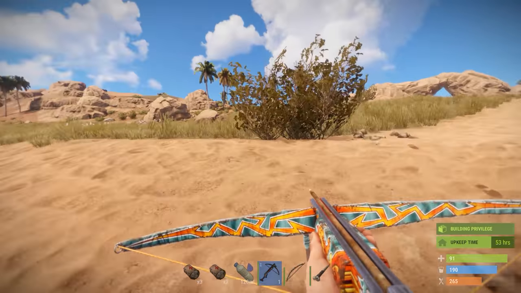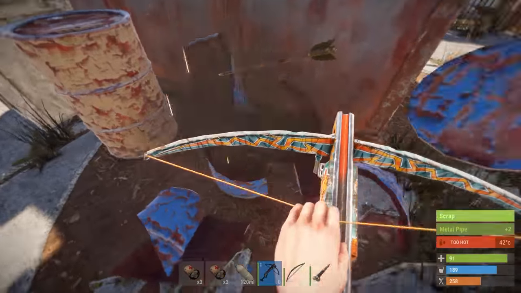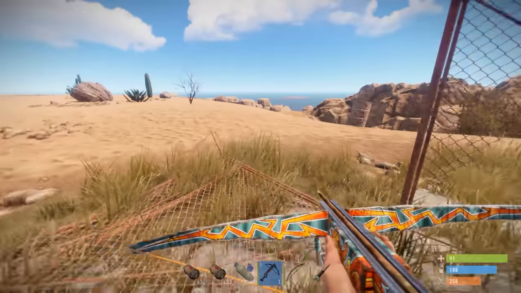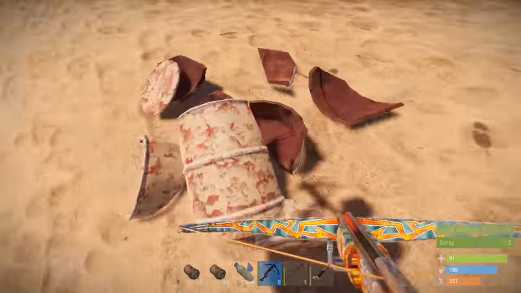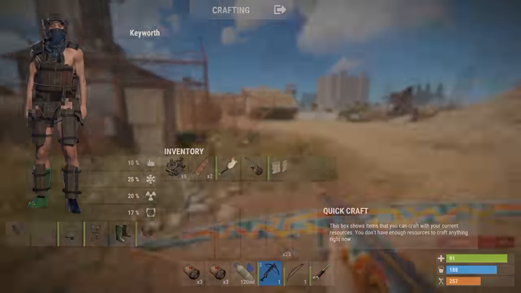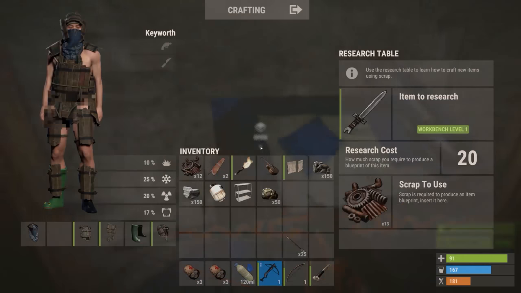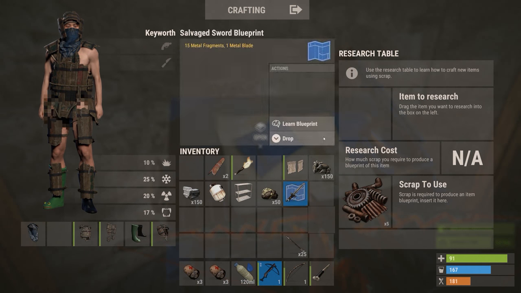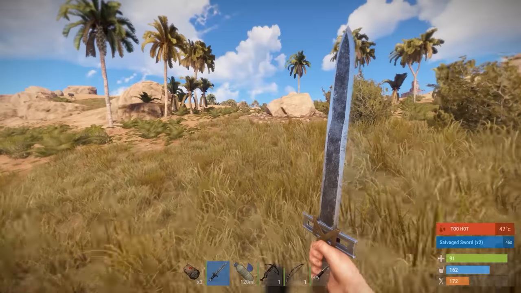Right, let's go to a road. Maybe some barrels are over here that have respawned. Oh, a guitar. Boy, oh boy. Good shutters again. How many are we on? 6! Oh god. All right, we've got enough to learn that, so let's begin the research. Nice. Swords done. Fire arrows done. That's everything we need.